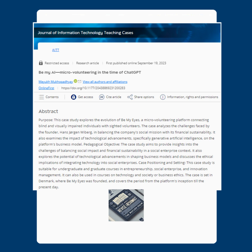And I bet the volunteers were happy about that. They were. Be My Eyes was very upfront. They made sure the volunteers knew ChatGPT wasn't there to replace them. It was there to empower them. That makes sense. Transparency is key when you're dealing with something like AI. For sure. People need to know what's going on and why. Definitely. Be My Eyes was very open about the benefits and the limitations of ChatGPT. They were honest about the challenges, and the fact that AI is still evolving. It's like they're bringing everyone along on this journey. They're all in this together. I love that. And they were constantly asking for feedback from the volunteers, from the users. They wanted to hear everyone's thoughts. That's so important, especially with new technology.